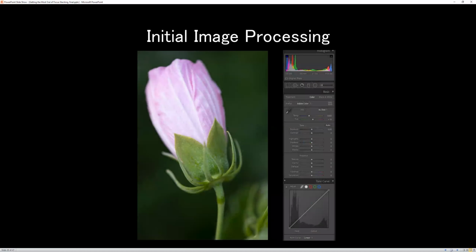Now, here's an image straight out of the camera. This is what it looked like. You can see nothing's been adjusted here. This is how it came out of the camera. It's bright here. If you look at the initial histogram, it says it's exposed okay. There's no clipping going on, but we have these peaks here, and we've got a blue peak that's sort of out on its own, which essentially says this image is a little too blue.